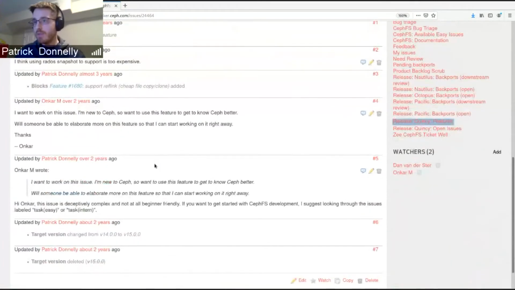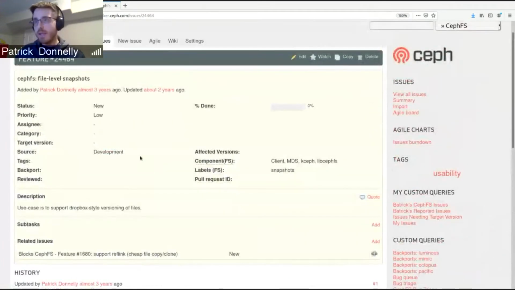But there's not really been a push for this recently at all. Technically, I don't see any particular issues with doing this. It may be a little tricky mapping the SnapRealm concept onto files somehow, rather than directories.